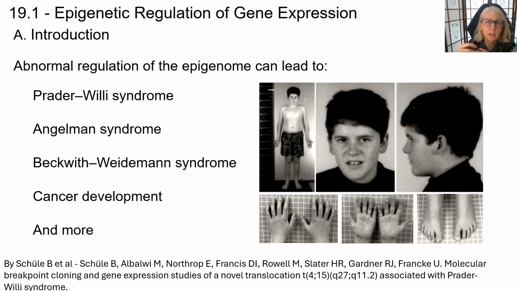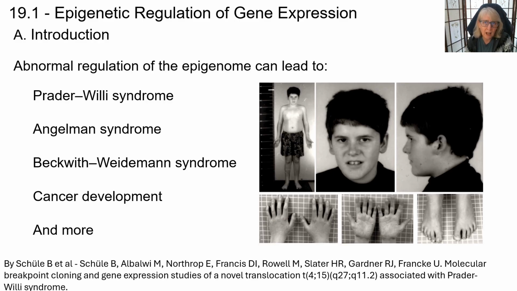I guess it doesn't get weird. It gets unexpected. I think your great-great-great-great-great-grandparents would have kind of intuitively understood that the environment itself can cause changes to the body and that can get passed down from generation to generation. But as we've understood that we have particulate inheritance and that our genes are these little particles of DNA, it becomes harder to understand how the environment can affect those particles on a case-by-case basis. And one of the ways we know a little bit about this is by looking at diseases and syndromes that come from when the epigenetic controls, or the epigenome, is not acting in the way we expect.